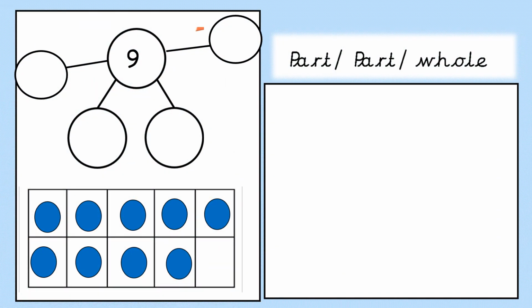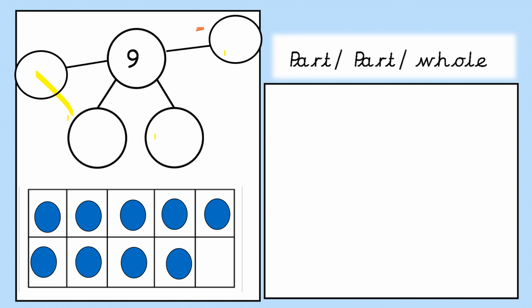You know that although we have been partitioning these numbers into 2 parts, you know very well that we can partition numbers into more than 2 parts. So I have got a part whole with 1, 2, 3, 4 parts here. See if you can partition the number 9 into 4 parts, or even more than 4 parts.